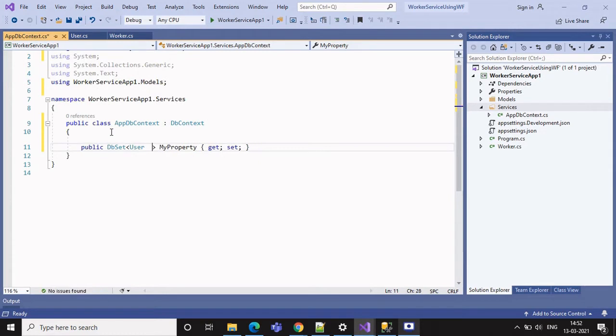As of now I have only one model, User, and we'll call it Users.